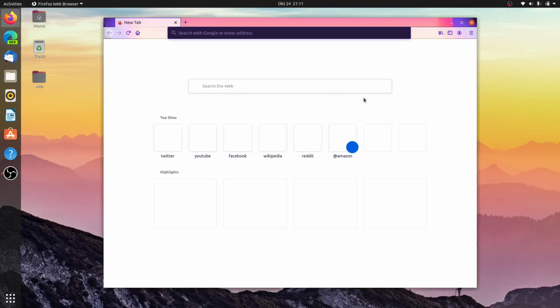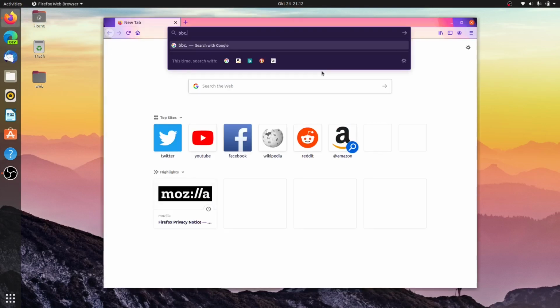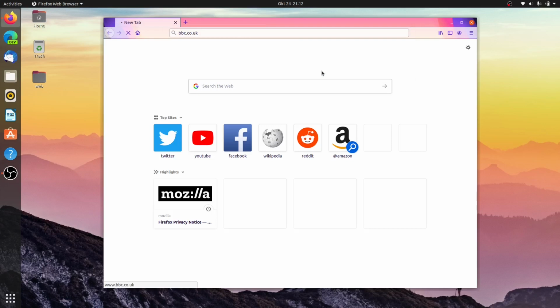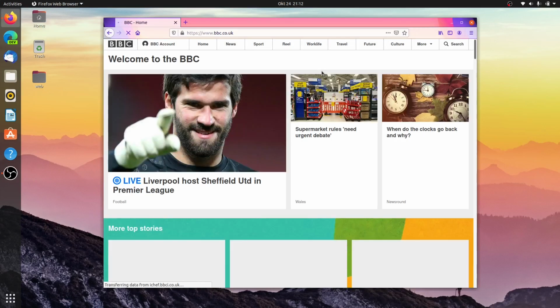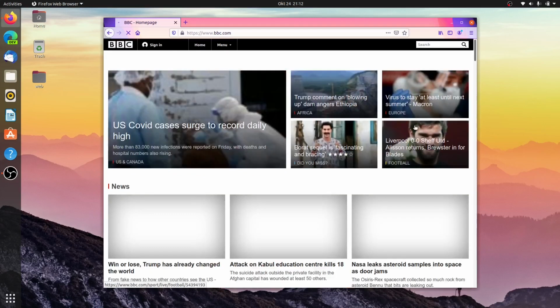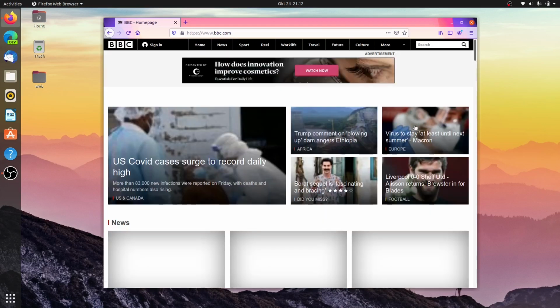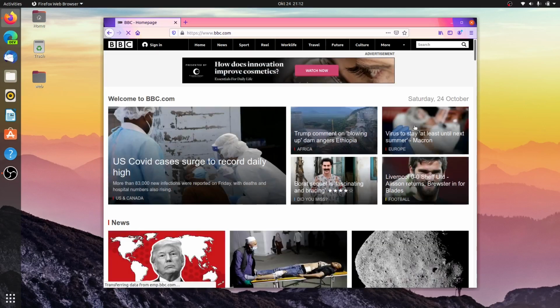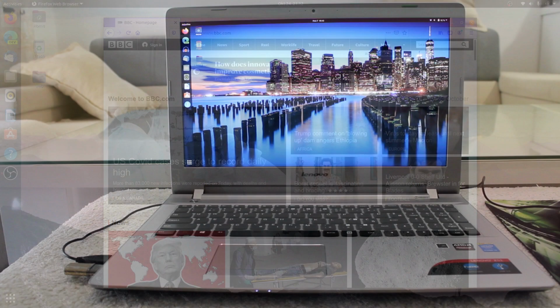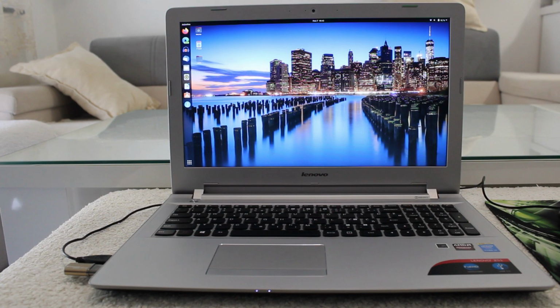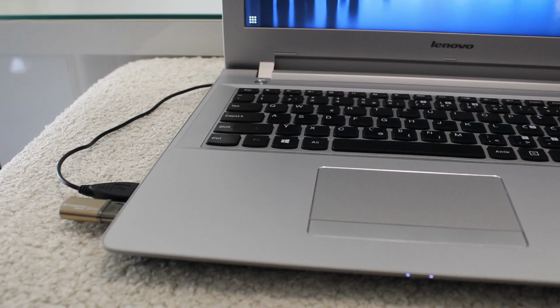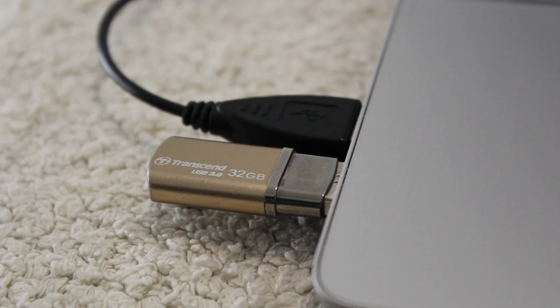Good old Firefox is, of course, the default web browser. And despite not being installed on the latest and greatest hardware, the system is quite responsive and works decently. Again, on the hardware we have been using for testing Ubuntu builds, you can see more in one of our previous videos. The link is available in the description of this video.